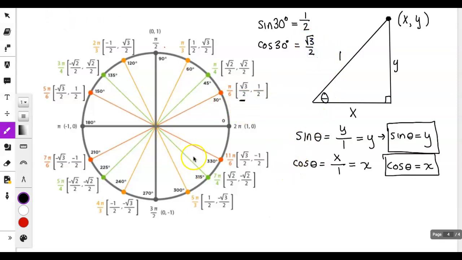So the other trig functions that we want to take a look at, the other 4, right? We started with sine and cosine, but we still have to show you how to do tangent and then all of the reciprocals. So let's take a look at the tangent of an angle. If you want the tangent of an angle, we know that's going to be the opposite side, which in this case is y, divided by the adjacent side, which in this case is x. So to get the tangent of an angle on the unit circle, you would take the y coordinate divided by the x coordinate.